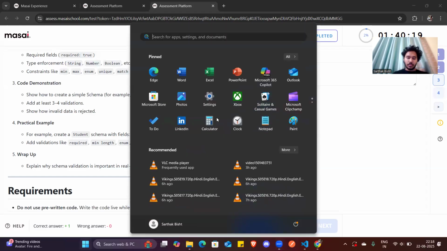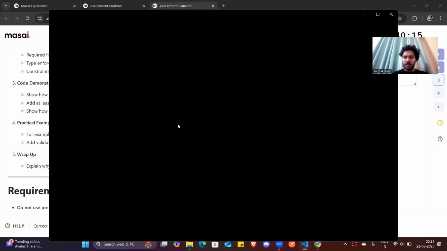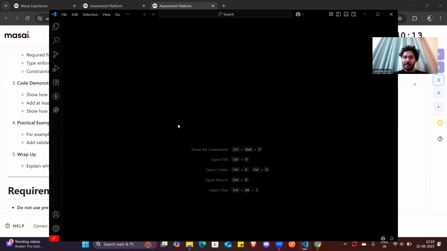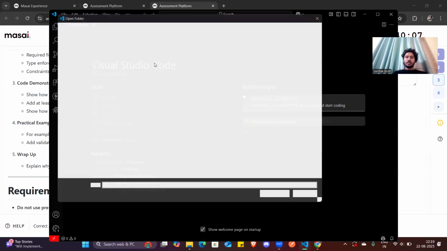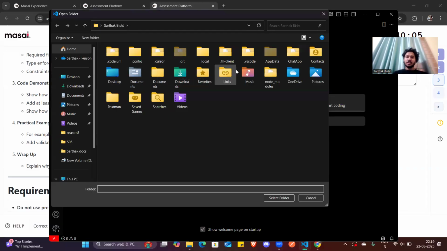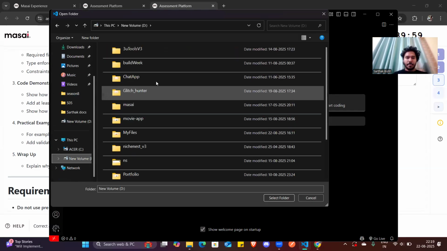So I'll take you to my VS Code, where we can understand the schema and schema validation clearly. Schema validation is a part of our backend system whenever we're writing the models, one of the most important things in writing the backend.